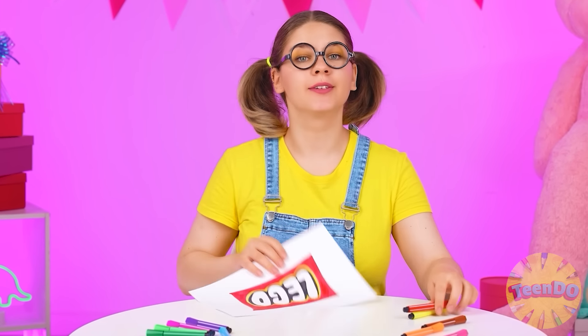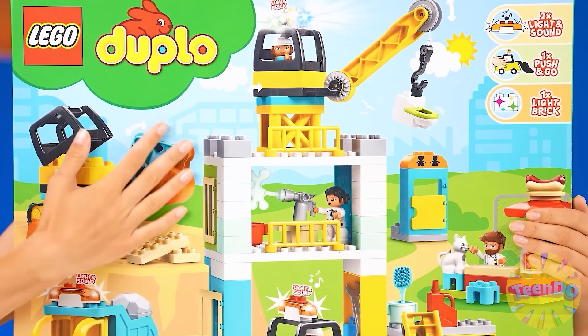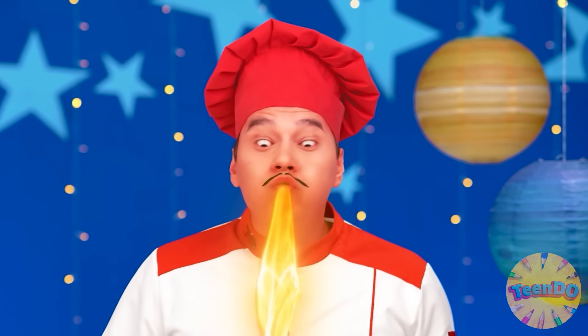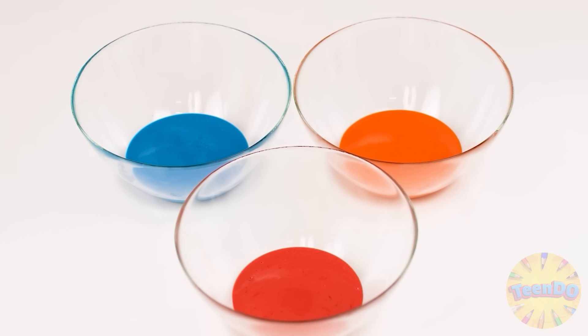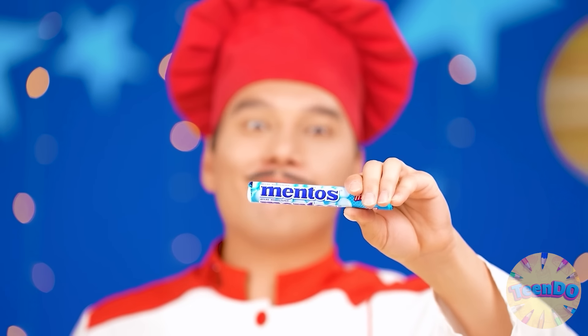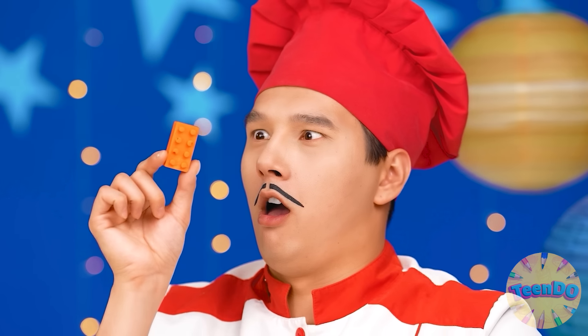Baby Tina is already finishing drawing — she wants a Lego cake! Sandy is absolutely delighted and has already prepared a real Lego for her cake. Wow, looks spectacular! And chef, have you decided to use Lego molds? Then we need to pour the melted chocolate into the Lego molds — I took colored chocolate because Legos are all different colors, and some Mentos. Did you freeze chocolate with your breath? That's right — look at these perfect Legos, it's a delight!